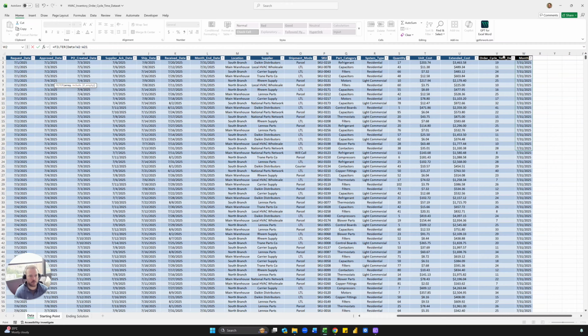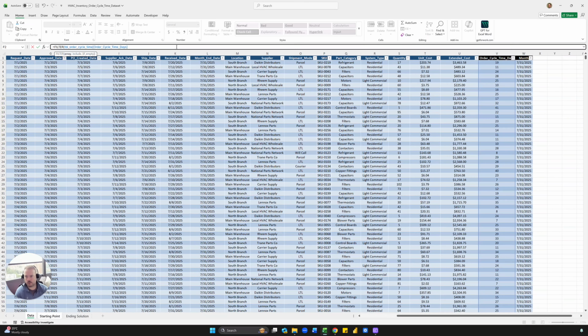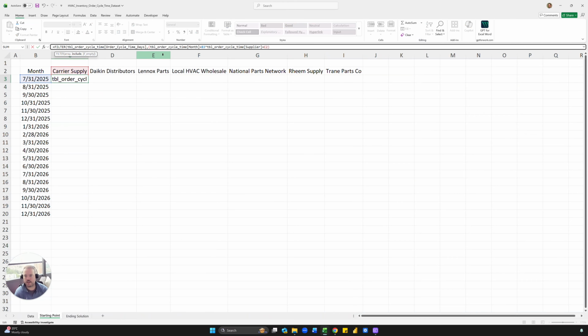So I'm going to click equals filter, and then here, comma, where the month, and you can do month or supplier in any order, it doesn't matter, where the month equals cell B3 in the other sheet. And then I'm going to multiply this times where the supplier equals C2. And then I'm going to press enter, it's going to have an error. And the reason is because I need to put this in their own brackets. I really don't know why that's the case, to be honest, but that's what's happening here.